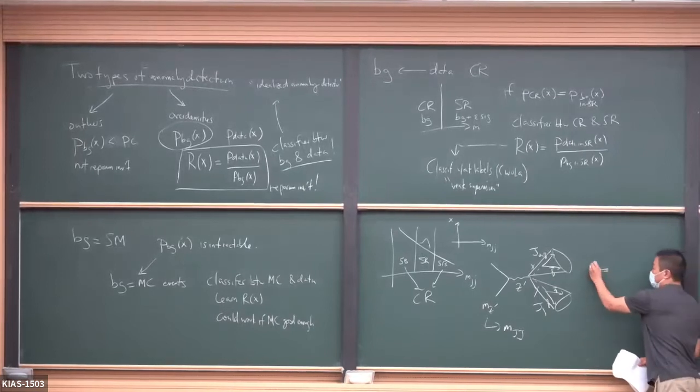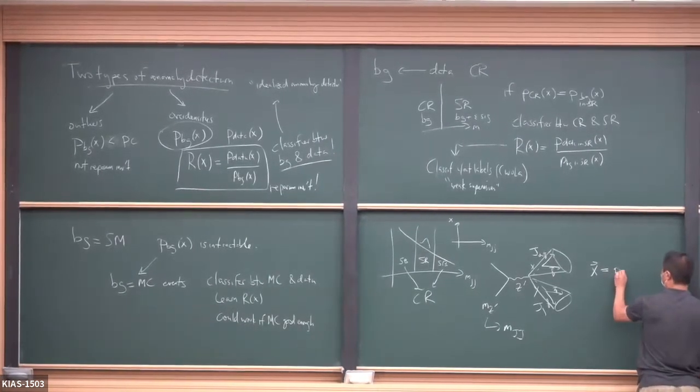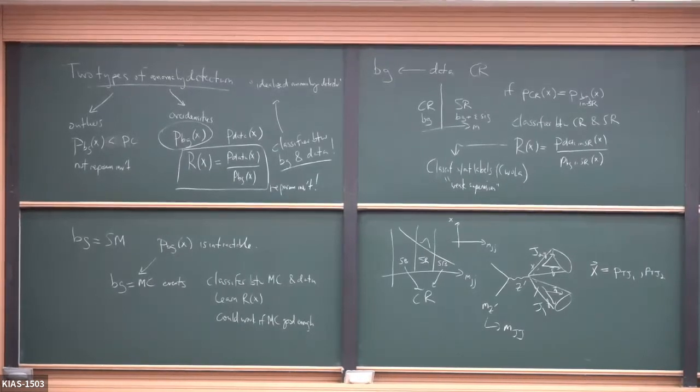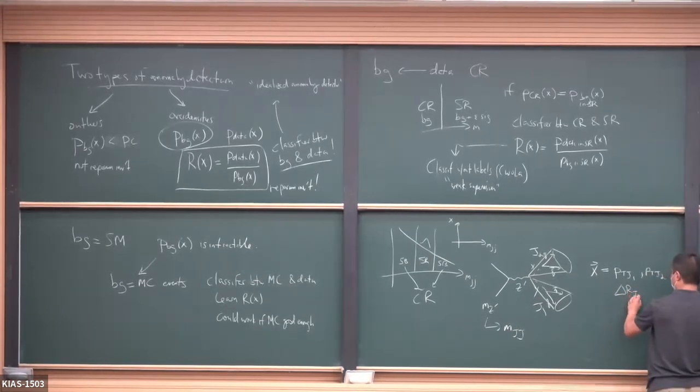We call our features X, right? Go ahead and throw one out if you can think of one. Yes? Okay, PT of each jet, sure, why not? PT of jet 2. Any other? You have an idea? Go. Delta R of two jets, okay, sure. Like that, yeah? Ah, we have some real collider people in the audience, good.